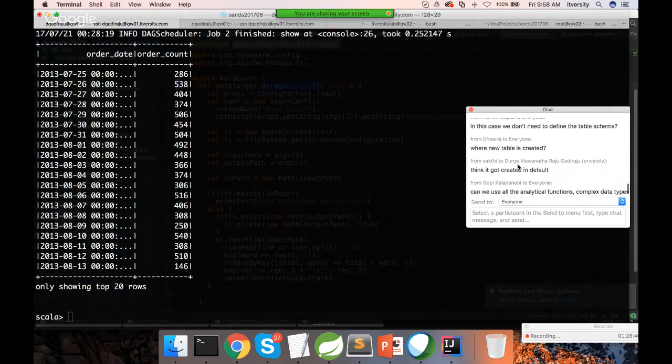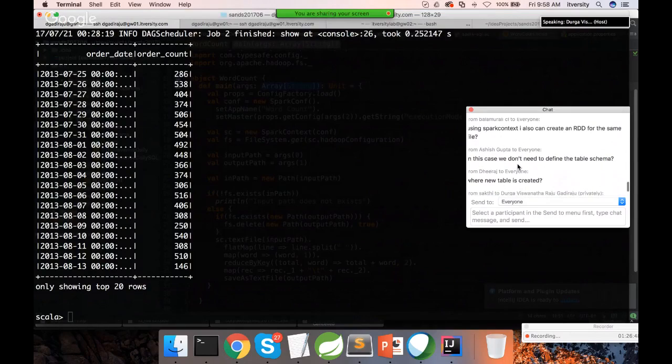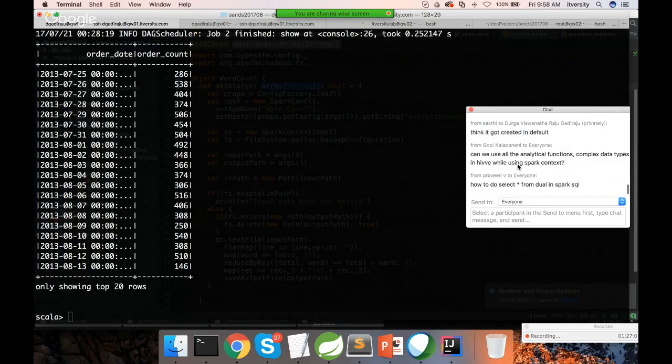So this is just a primer. We will actually start seeing a lot more complex examples starting from tomorrow, next class. So first we'll cover the data frame concepts. Then we will again come back to Spark SQL and we will see how more complex Spark SQL programs can be developed using IntelliJ.